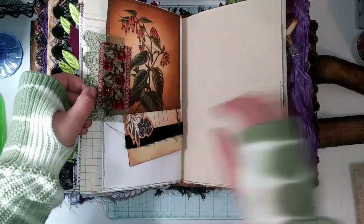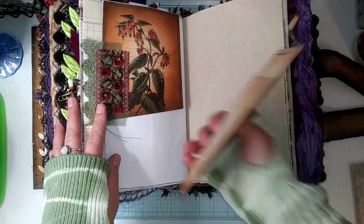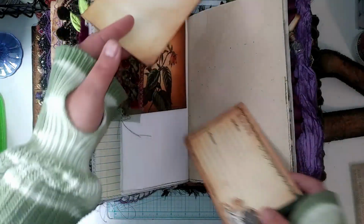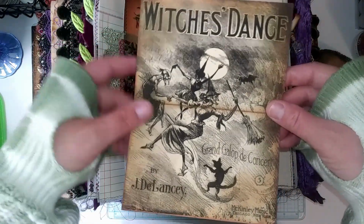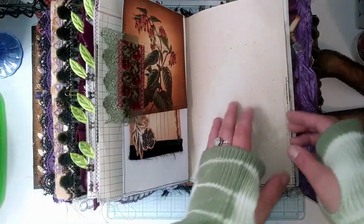There's a little tab here with this gorgeous trim. I think I got this at Hobby Lobby, but it's just a corner tuck spot with another recipe card. And what's this? Oh, it's just some more ephemera from one of the digital kits that I got to use in here. A nice big blank page.